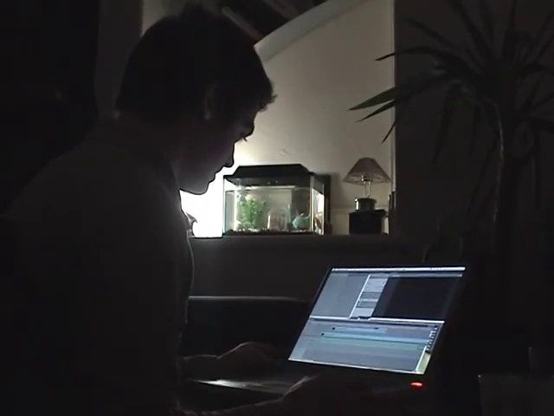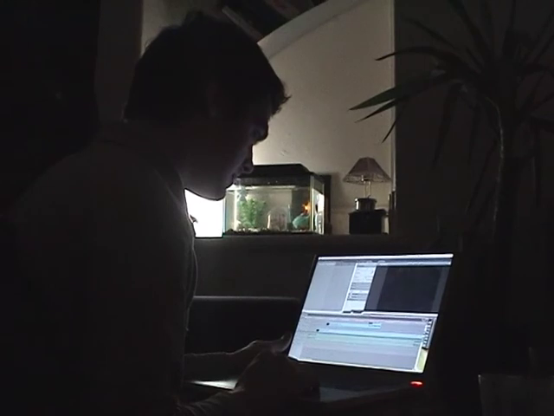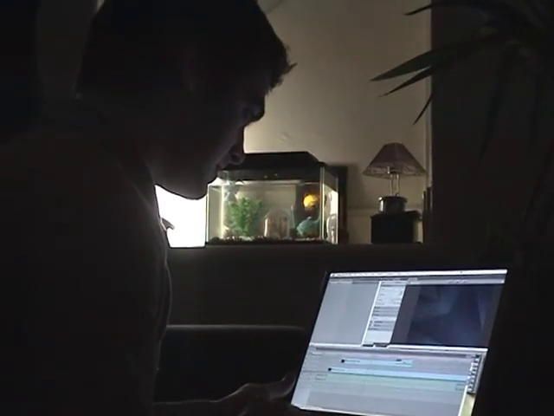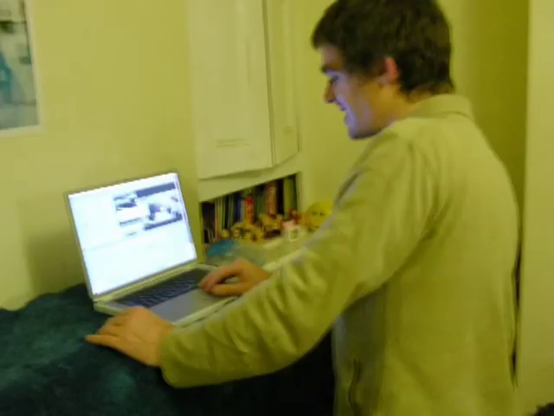Here we see Richard working on the visuals for Jigsaw. Now we will start to talk about the visual elements that went in towards creating the piece. Richard's working with a software called Final Cut Pro. This is in the latter stages of the development of the piece. Next we will see some of the visual clips that we used for the piece.